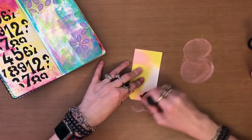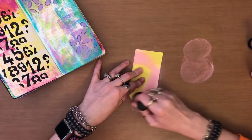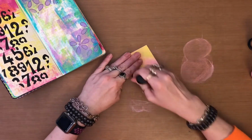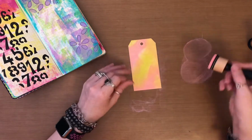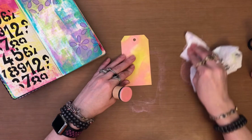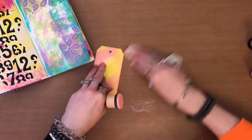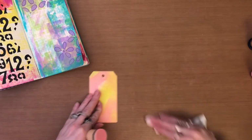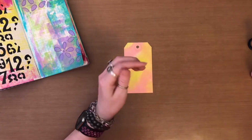Alright. I'm not real worried on what it looks like because I will be doing more to it. Alright, wipe up that mess. I'm gonna have to get a baby wipe and really clean that up. And then take your last color. I usually go light to dark.